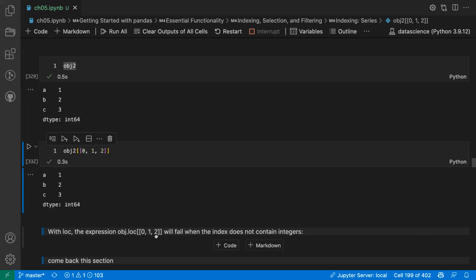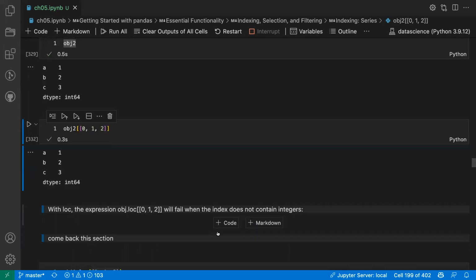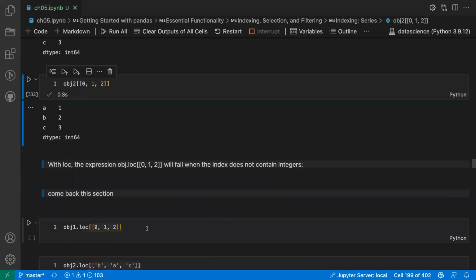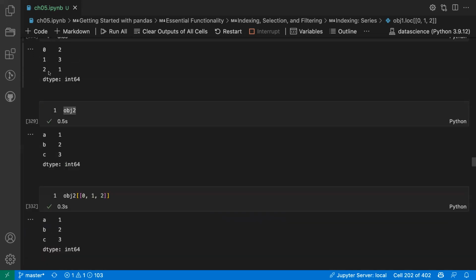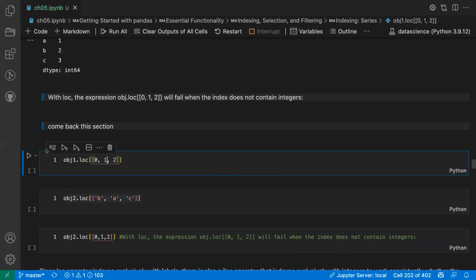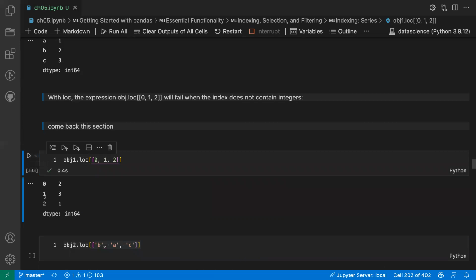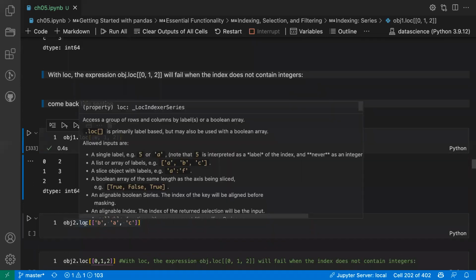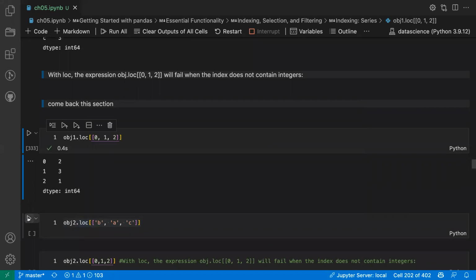So the loc expression will fail when the index does not contain integers. Let's look at what will happen. This is for object 1, where the index is integers. Here, when we use the loc method, meaning that we want to do this, this is what will happen. But when we use loc on object 2, what will happen?